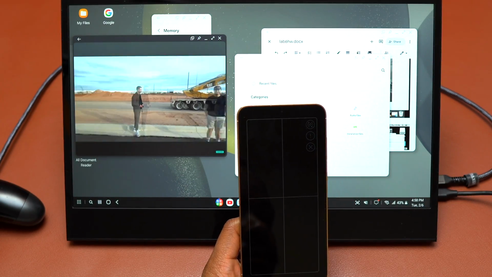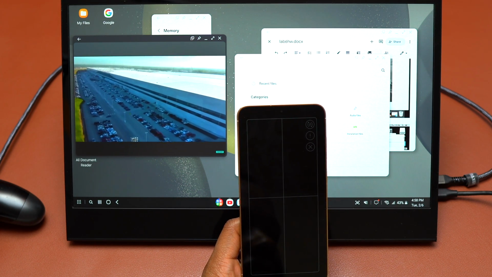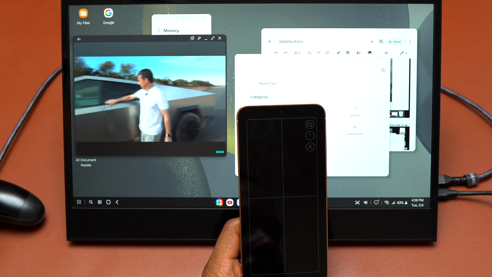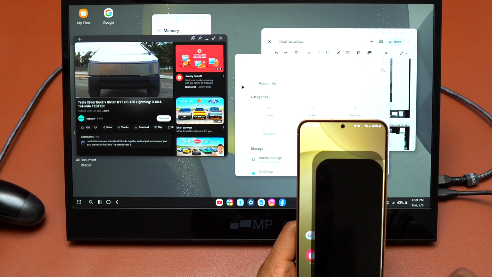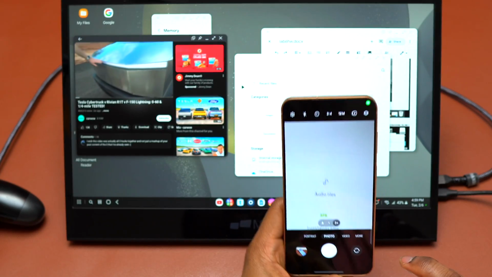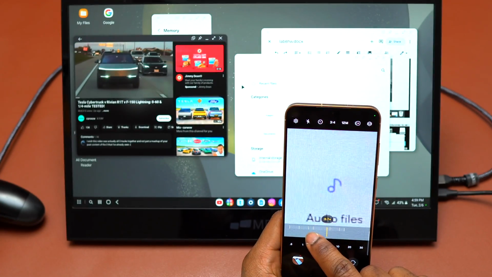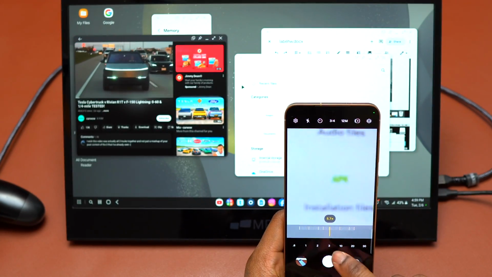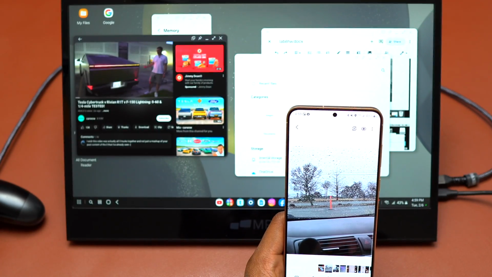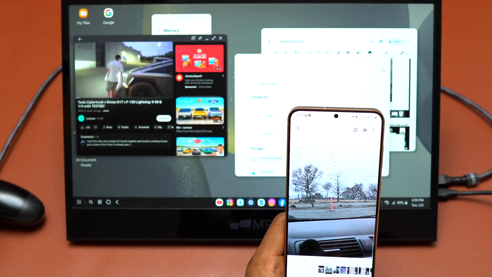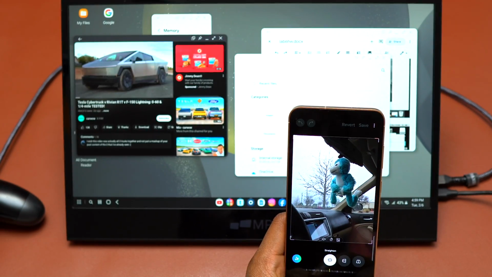So while not using a keyboard, this is how the trackpad is going to look on your Samsung Galaxy device while you're using Samsung Dex. One of the restrictions is that you cannot open the same application on Samsung Dex and also on your smartphone. But most likely when you're using Samsung Dex, you're not going to use the same application on the smartphone also. So all the Samsung Galaxy AI features are going to be used primarily on your smartphone. I believe you cannot use the Galaxy AI stuff directly on Samsung Dex. You will have to use your smartphone in order to do that.